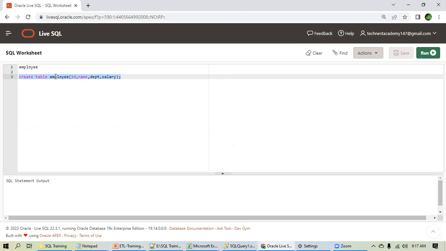Now, the next is when you are creating a table, you have mentioned that you want to create a table with the name employee, correct? Then within brackets, you have mentioned what all columns you want, and you have to give them separated by comma. You see, I have given commas, right? And don't get confused about why a few of these words are in black and a few in pink color. Ignore all those things for the timing. I will tell you why these colors are there.